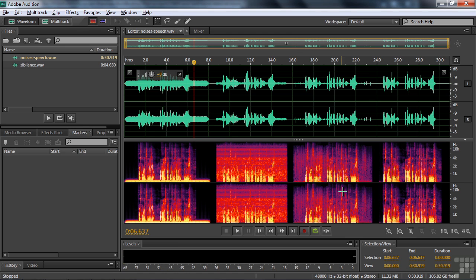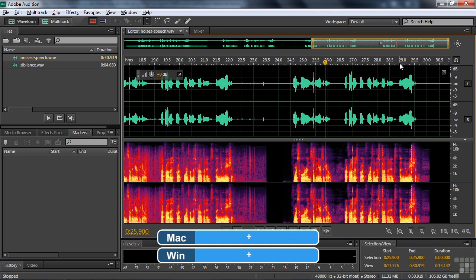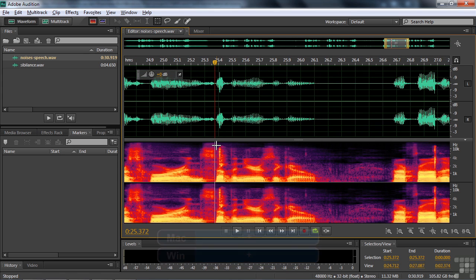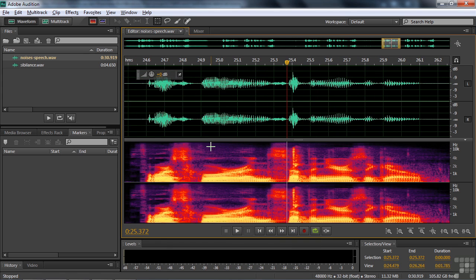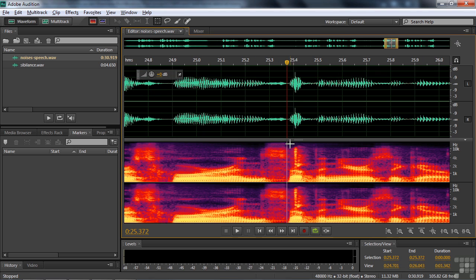Now, Audition also has a click remover that doesn't work that well, but it does have the ability to remove them manually. I'm just going to zoom in on this little area right there by pressing the plus key a few times. You can see clicks. Let me zoom in on that a little bit. There's that little click there. I can highlight it or select it like that. I could say, let's remove that using this little auto heal tool. And now that'll be gone.